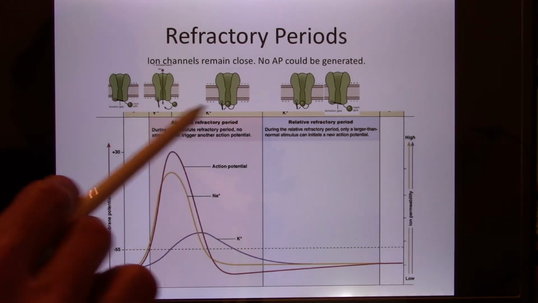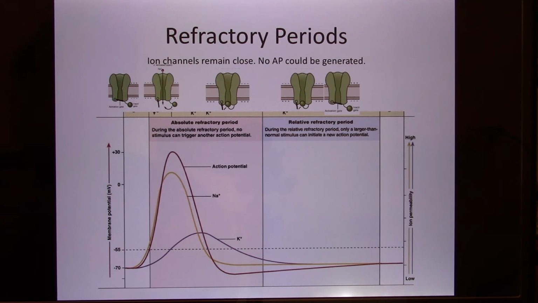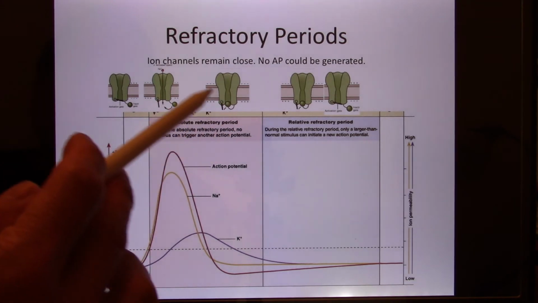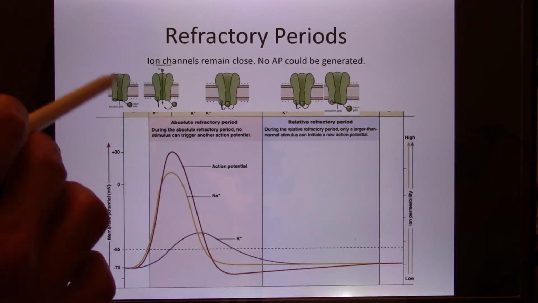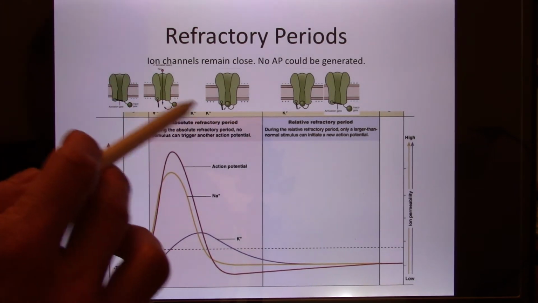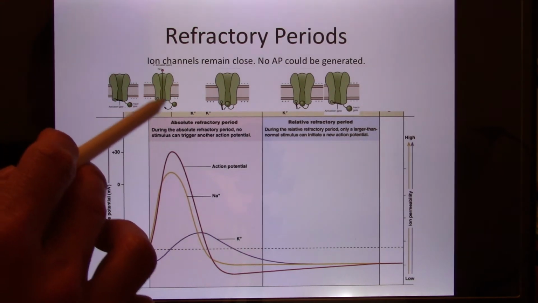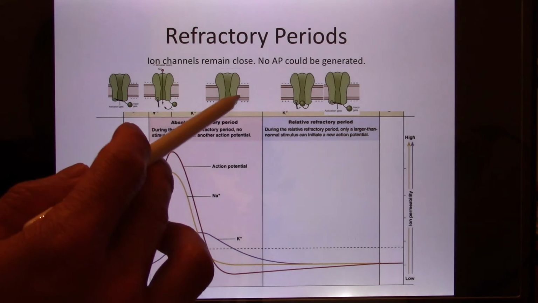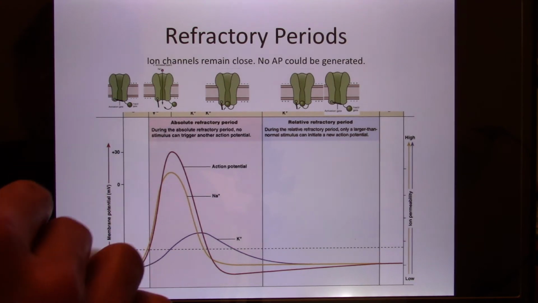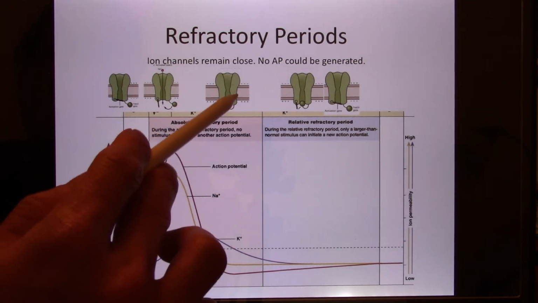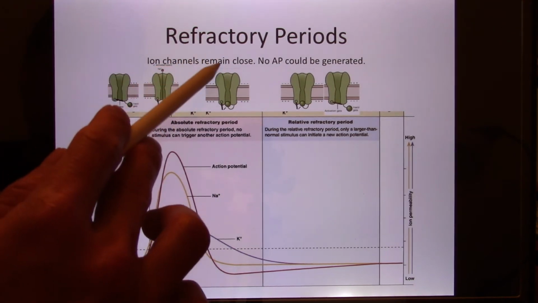And now let's look at what the absolute refractory and relative refractory periods are. That happens in a lab. Those electrophysiologists in the lab can make the neuron generate an action potential. They can provide a stimulus to force them to generate another action potential. In the axon, you have so many voltage-gated ion channels. Once they open, now let's look at why they have the refractory period. They have a gate. They also have a plug. So after the gate opens, the plug quickly plugs in. That's why they are so efficient. They generate the depolarization and stop, because the plug is in. Once they plug in, there's no way the ions can go through.